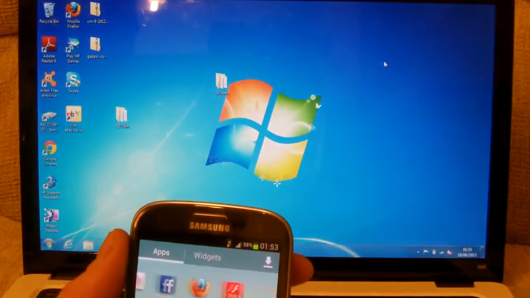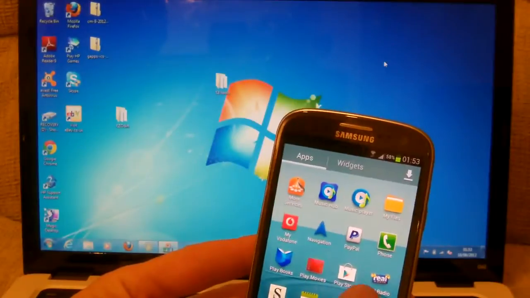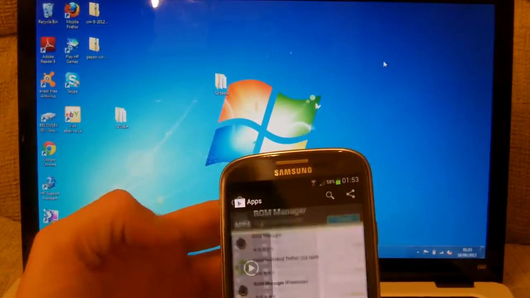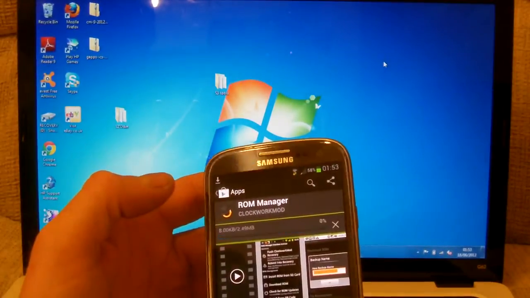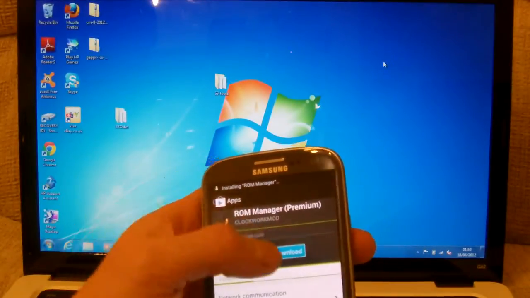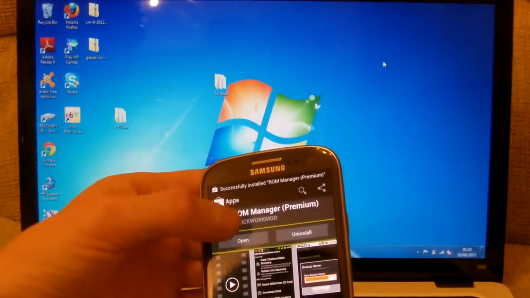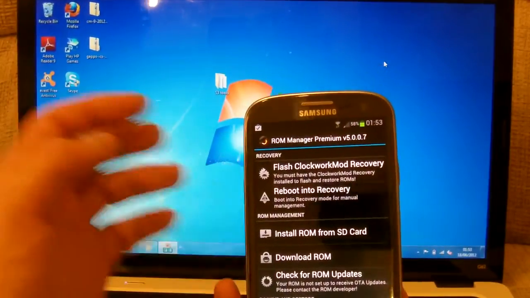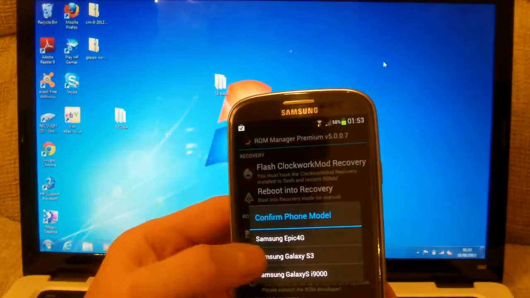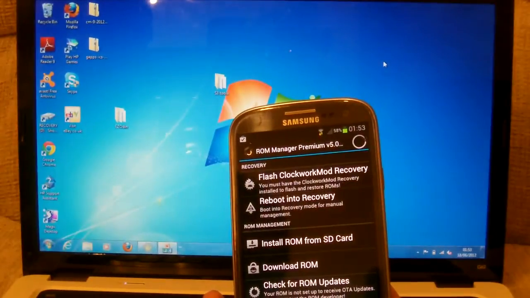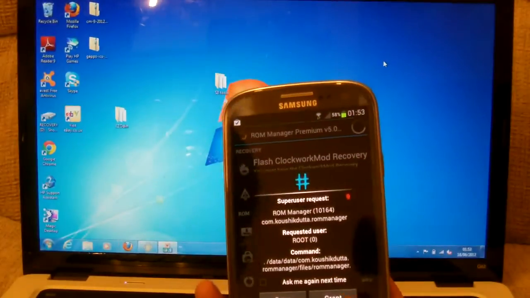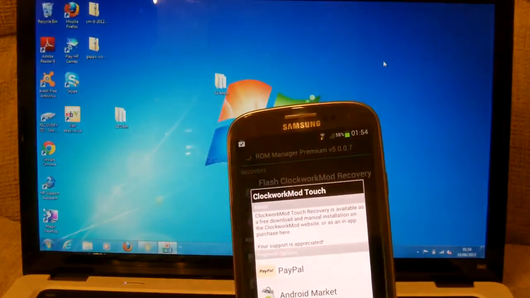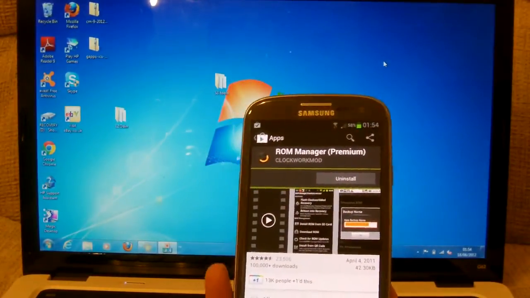So, once you've done that, you don't get clockwork recovery with this. So it's just a matter of going into Google Play and searching for Clockwork Recovery Mod, and downloading that, installing it, and you're good to go. Now that it has Clockwork Recovery in the phone, once it's on, just remember to flash it as a Samsung Galaxy S3. That way you know that it will work, and just grant it super user permission. And that's you. It's done. Nice and easy and simple.